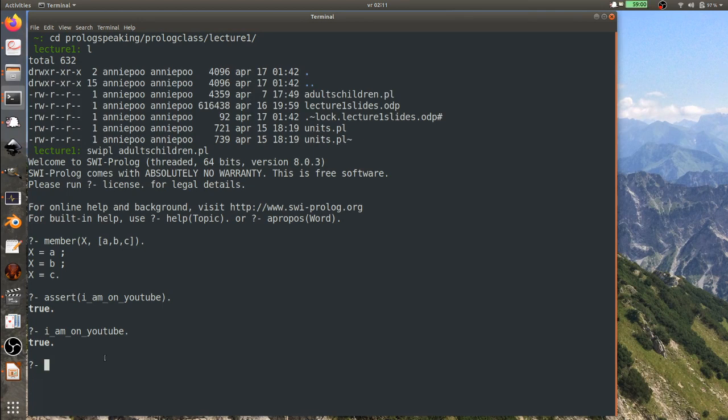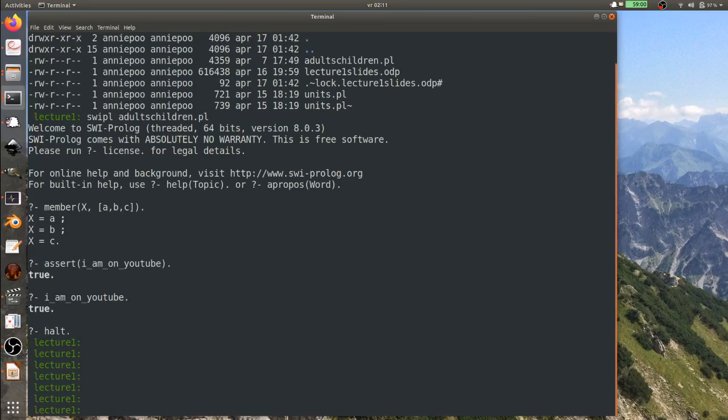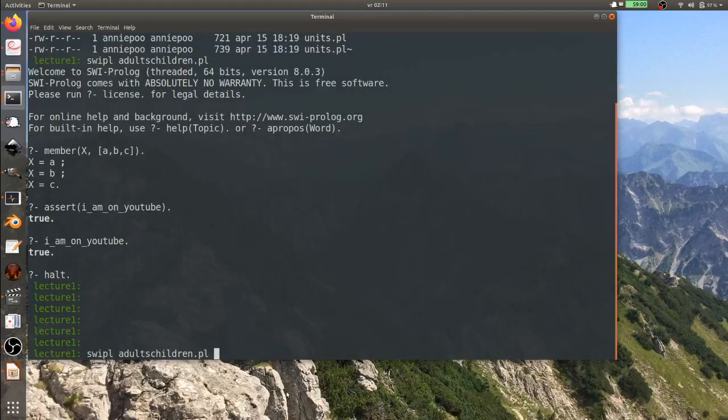Good. All right. I'm going to get out of Prolog. This is just the normal bash shell. And when I start, I hope that's on the screen, I am going to use the name of the file after Sweet Prolog.